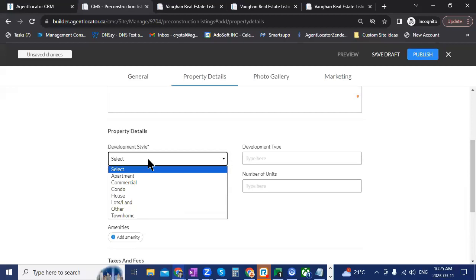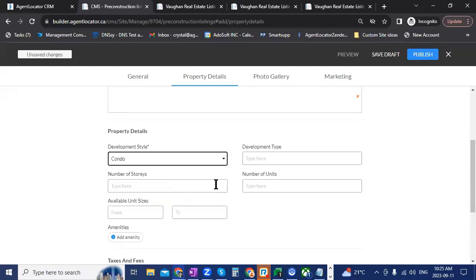In many cases, pre-construction, especially in the Greater Toronto or the major urban areas, are often condos. But some work side by side with builders, and you want to be showcasing things that aren't necessarily a condo. So you now have that ability. I'll put this down as a condo.